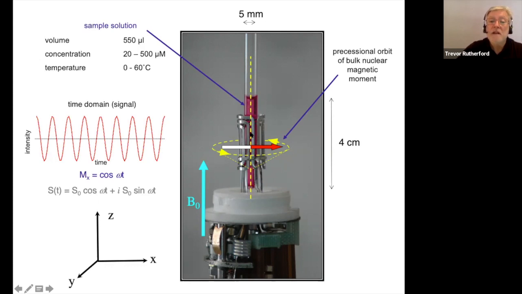So we can prepare the magnetization, put it into an excited state where it is rotating in the XY plane, and in that configuration, the coil will pick up the rotation of these bulk magnetization vectors that are coming from the atomic nuclei in the sample. And what it generates for us is a sinusoidally oscillating signal that is oscillating at the frequency of rotation of the spins. This is the basic NMR signal.